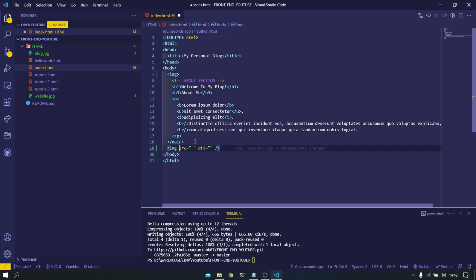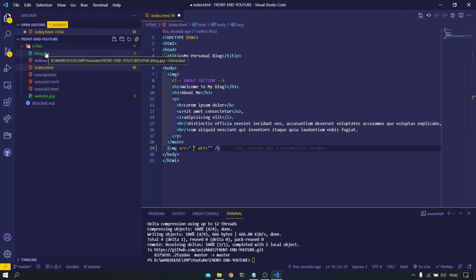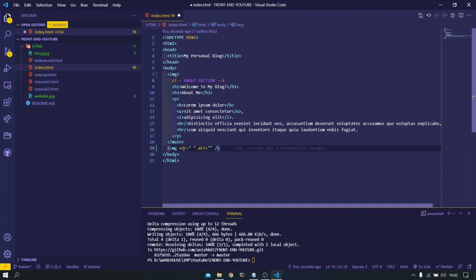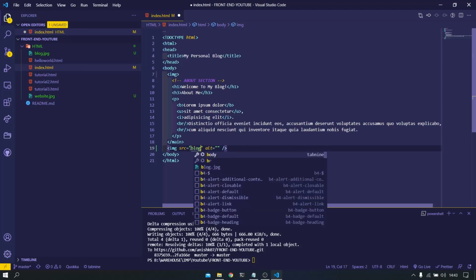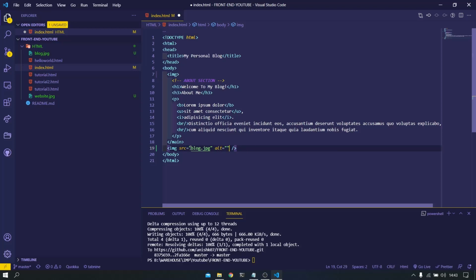The src attribute is going to take the path of your image. So either you can go to an image on any website on the internet and copy the image URL directly here, or you can save that image in any directory on your computer, and you can give the path to that image inside of this src attribute. As you can see, I have a blog.jpg and website.jpg image. I'm just going to use these, and as these are in my parent directory, I don't have to give the directory name. I can just use the file name as it is. So if I type blog.jpg, it will take it.